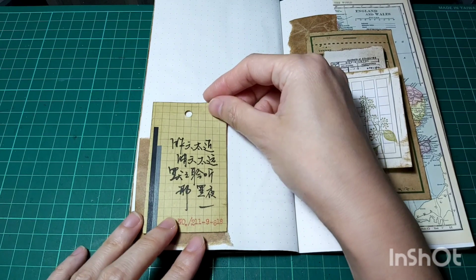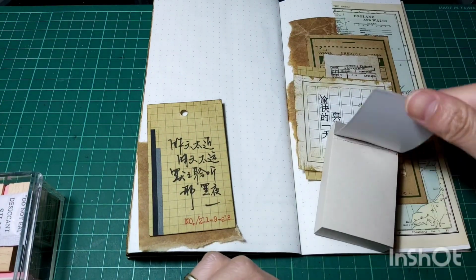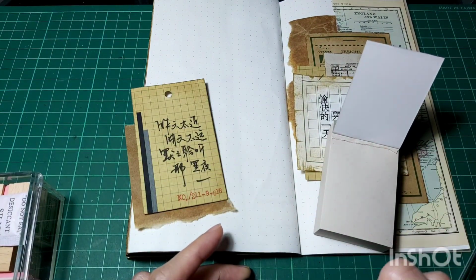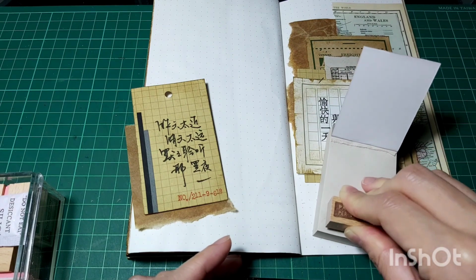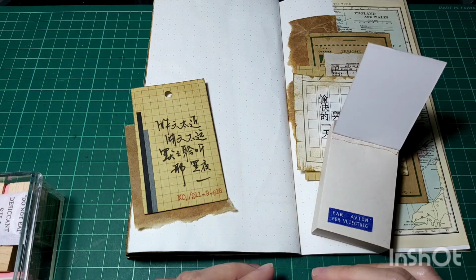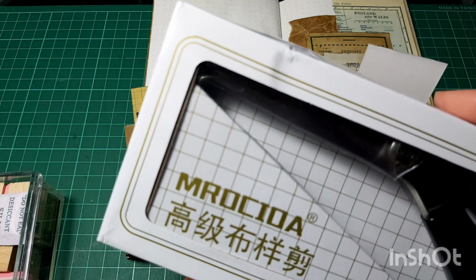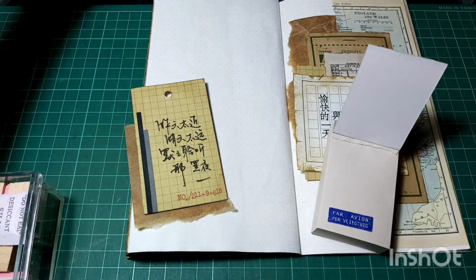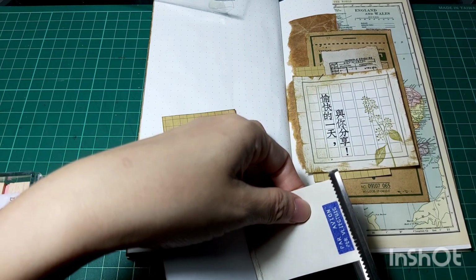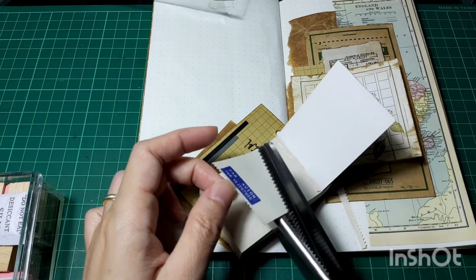Ink pad again is from Sachihata, red color. And then I try to do it like a postage theme. So I'm using this very cute postage stamp from a local seller here. I do not know how to pronounce their name actually, but I'll link everything down below. And this is my favorite scissor recently, the zigzag scissor. So yeah, you can actually create a lot of things with this.